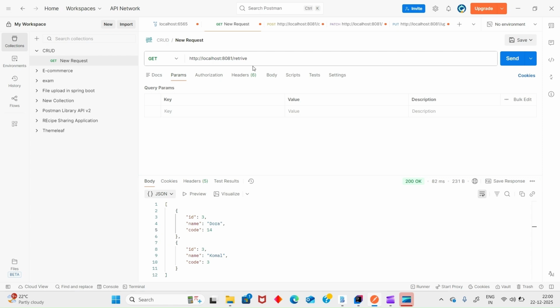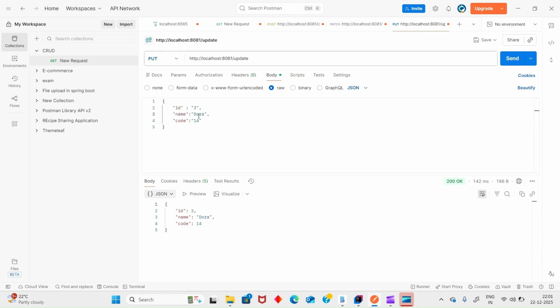Let's change both names. As of now, we have not added any validations for one ID. There should be one record, but whenever we integrate with a database, we will add it. For this ID, I want to change the name to, let's say, Sinchan. So I'll use this put, I will do this Sinchan, and I want the code to be something, and let's send.